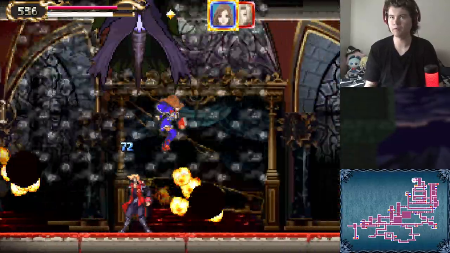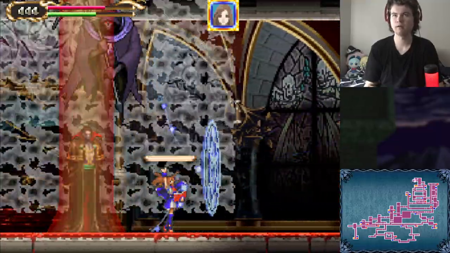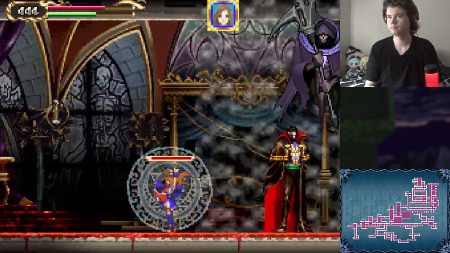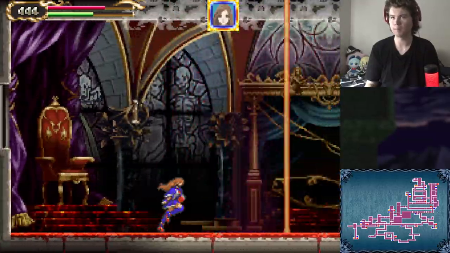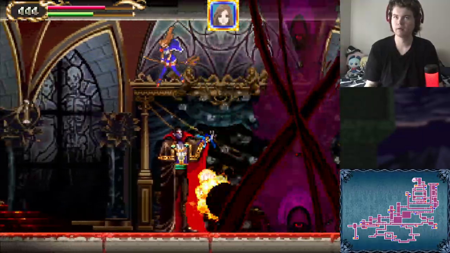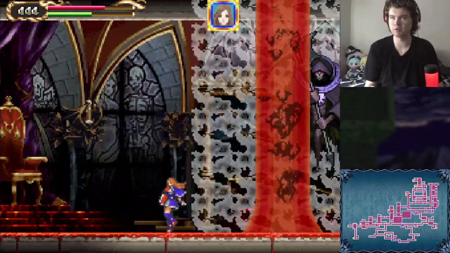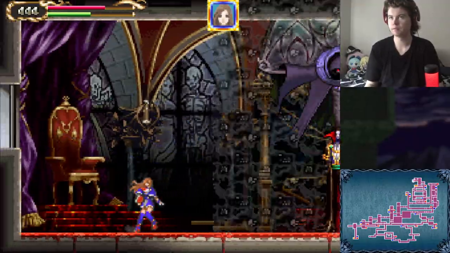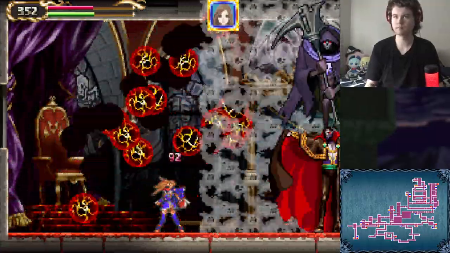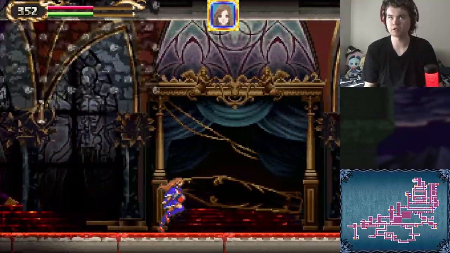I mean, doing 191 damage is pretty good. Get out of here, Jonathan. You're wasting my MP again. Yeah, I mean, 191 damage to death is way better. Way better than the 50 I was doing. Yeah, at least I know how to dodge that attack now.